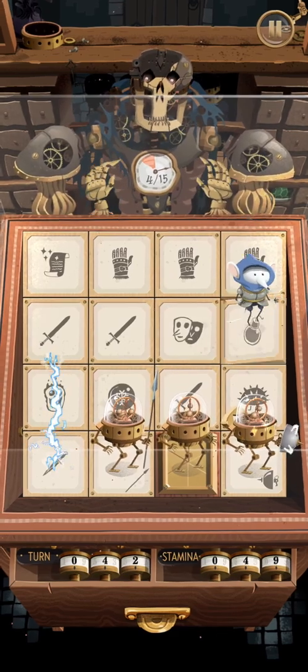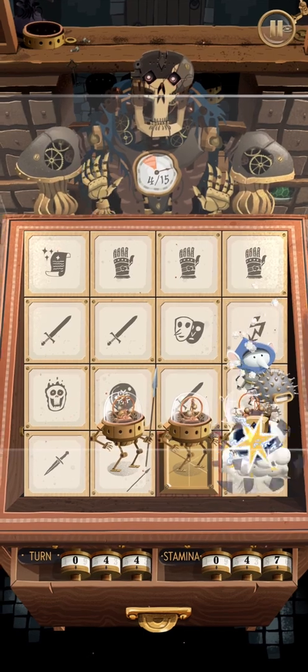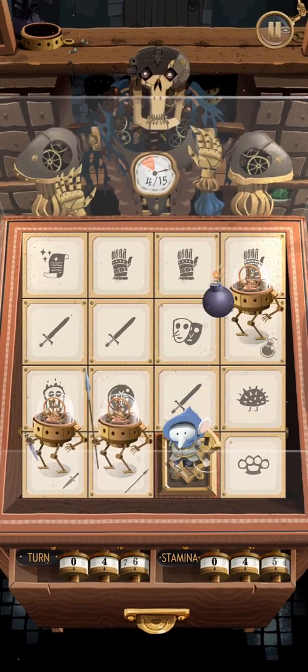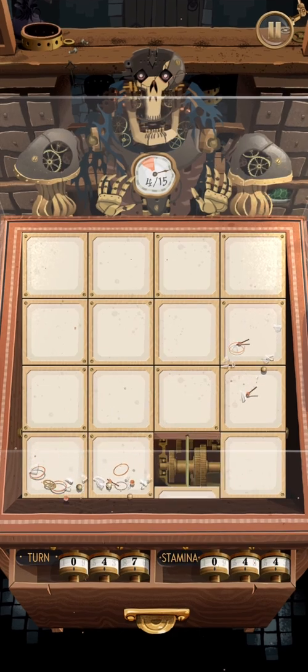Oh, this guy over here stole it. So let's get a bomb down to this guy. Let's move down. Yes, there we go. Kaboom! And we get to steal the key. And not only that, we actually also have an easy access to the exit tile. And there we go, 44 stamina at level 5. I think this is a new record, by the way.